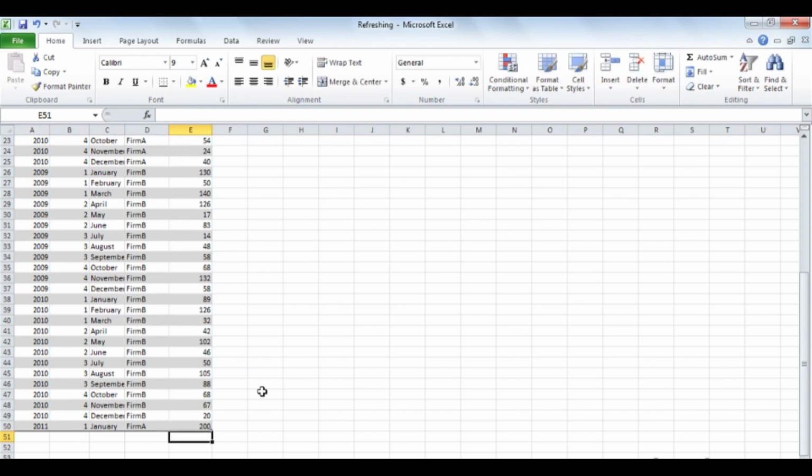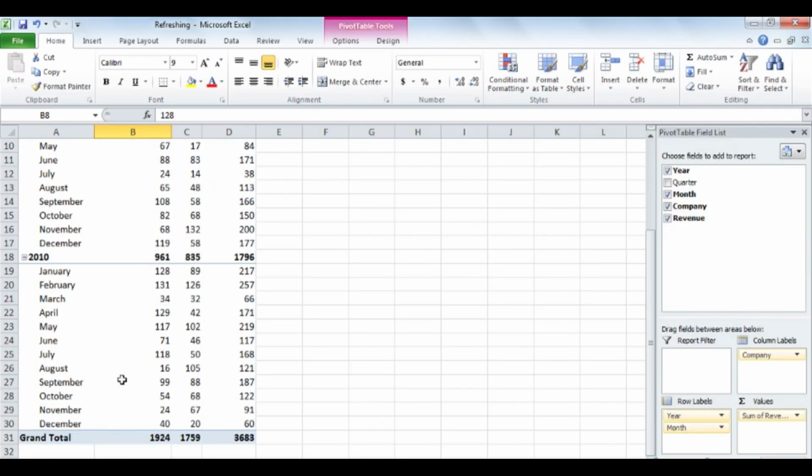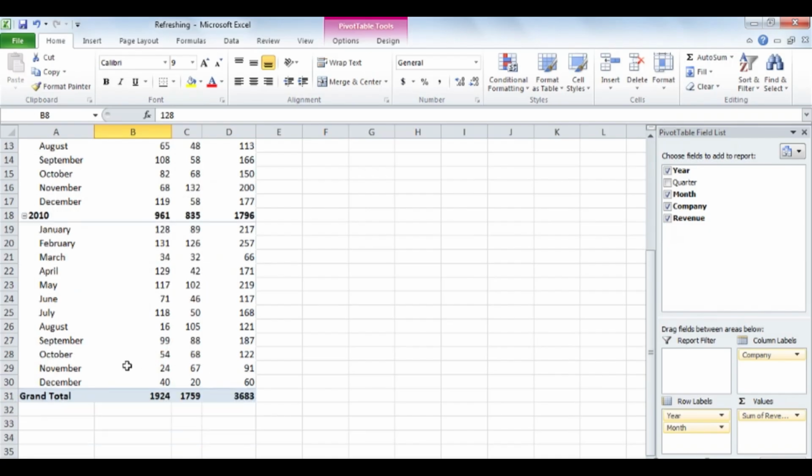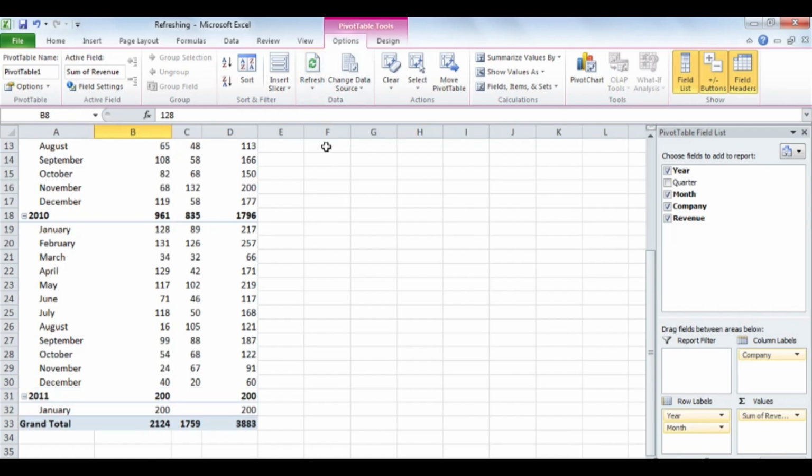and press Enter. Now, when I go back to the From Table worksheet, you don't see any change in the pivot table yet, and I'll scroll down to the bottom of 2010, so you can see the change when it occurs. Now there's new data in the table, so if I click the Options Contextual tab, and then click the Refresh button, the data that I just added to the Excel table appears in the pivot table automatically.